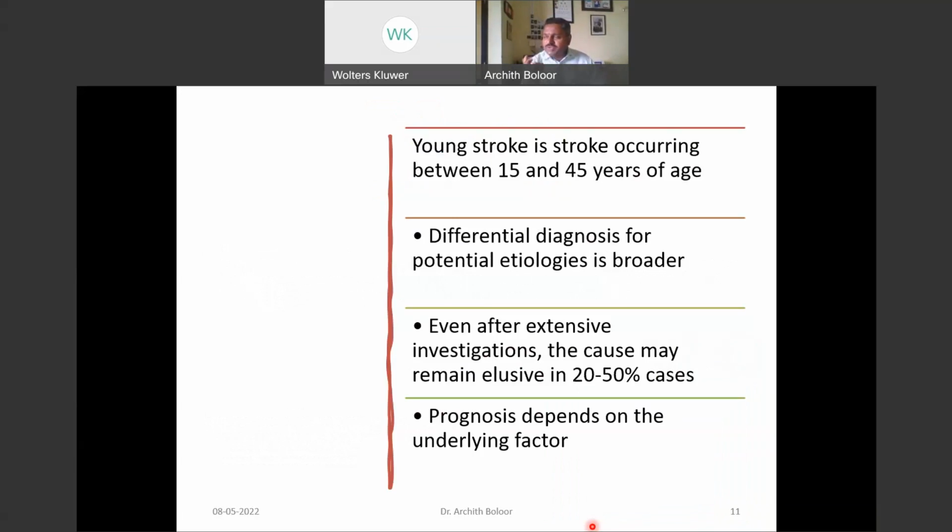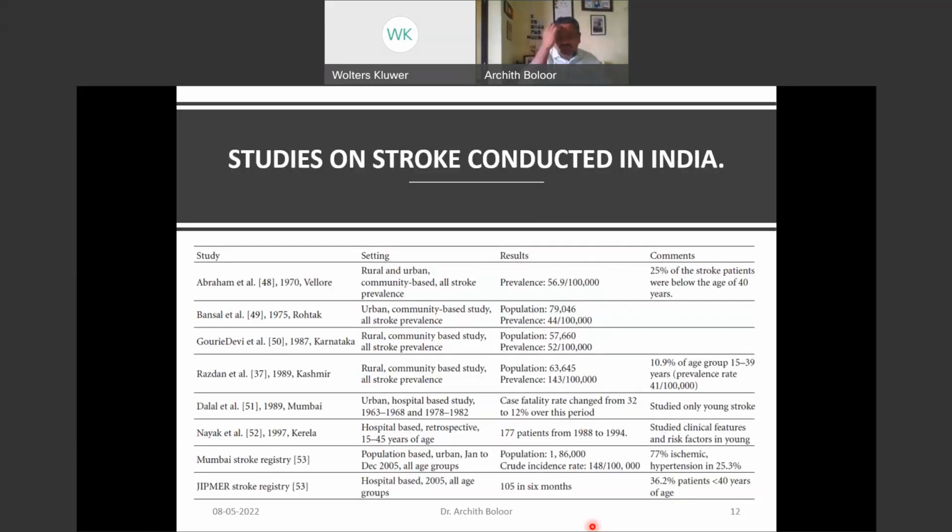And as I told you, even with the best of investigations, we would not be able to localize the cause in almost 50%. And if you treat it adequately, especially vasculitis or AVM, you could get very gratifying results. The patients can have very good recovery. Also, the stroke may be a manifestation of an underlying systemic disease, especially in the elderly, could be vasculitis, connective tissue disorder or something, and that could be the harbinger. So we may have to evaluate it thoroughly. So that's the importance of that.